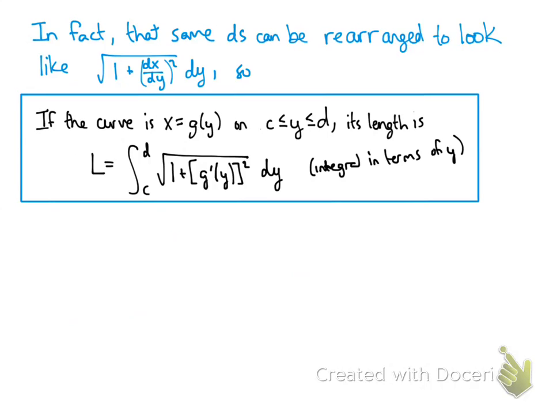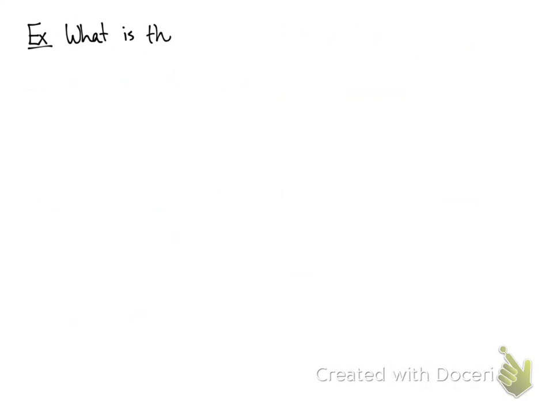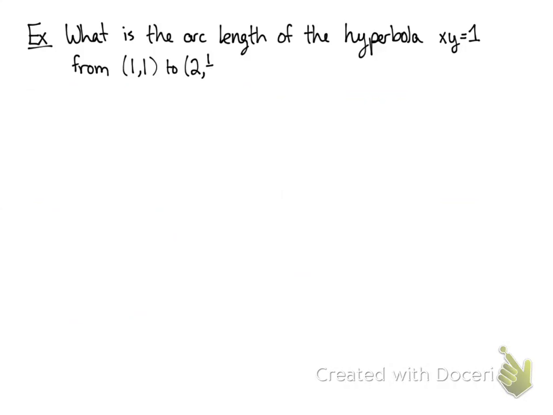So we can write the arc length formula either as an integral in terms of x, dx, or as an integral in terms of y, dy, depending on the equation. One will be easier than the other usually, but they give the same answer. So for example, let's find the length of the part of the hyperbola xy equals 1, the part that's between the point (1, 1) and (2, 1/2). So the hyperbola looks like this, and then here's one little tiny piece of the hyperbola, and I want to know the length of that tiny piece.